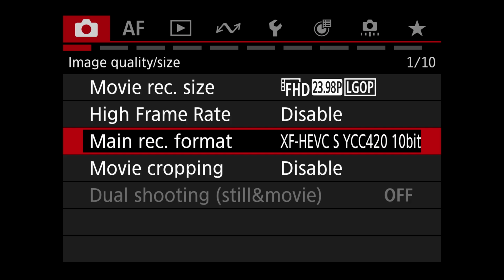Now, on the other hand, if you choose to enable the custom picture system, then you get a completely different control system, one that has a lot more granularity, but also one that's more complicated. And in the process, you also lose access to some of the functions that you have on your camera. So to start with, you lose the dual shooting mode. This is the one where you can record stills while recording a movie or shoot stills while recording a movie. That will not be available.